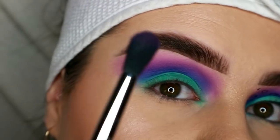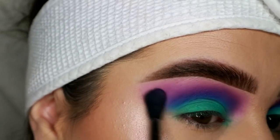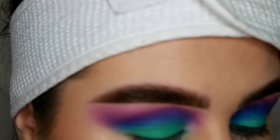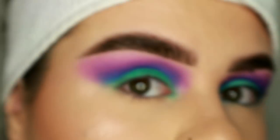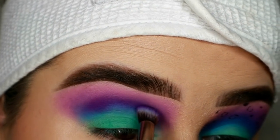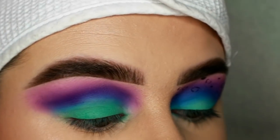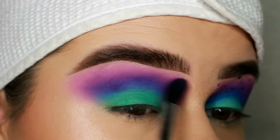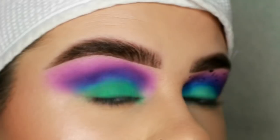And then I go back with this brush that has Cute on it, and I help buff it out a bit more. Then I take this brush again, and I go in with Purp Smurf. So I go in with this purple and with that brush again and just pat it around that blue. And then I'm going to buff it again with this brush. I'm going to add a little bit of Cute to help blend that out. It's a lot of back and forth.